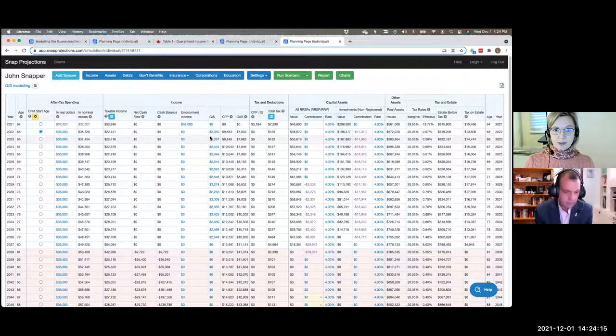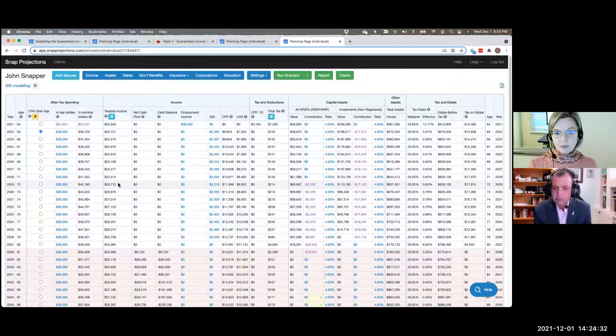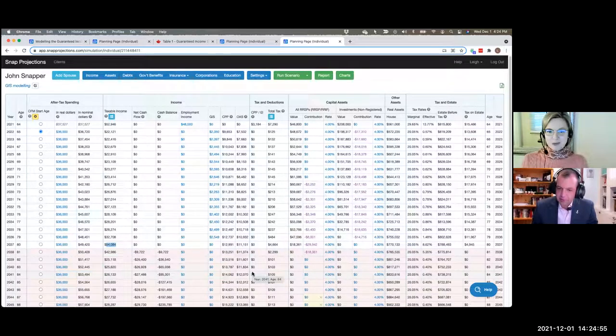In this case, we figured that he would be eligible for GIS right at the beginning of the projections. But then when his RIF income started, it's going to bump up his taxable income. So it's not by a lot, but he was at 2,300, now he's at 23,000, now he's at 26,000. So we'd want to maybe recalculate at that point what the GIS benefit would be and keep watching, because at some point it exceeds the threshold and he would not even be able to get any more GIS at all. And in this case, it was because he only had his registered account left and he had to take everything from there. So I'm not saying this is the best plan for him. I'm just showing you an example of what you can keep an eye on.